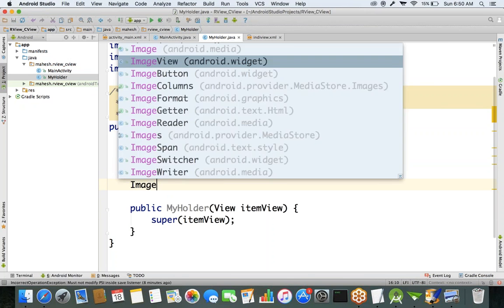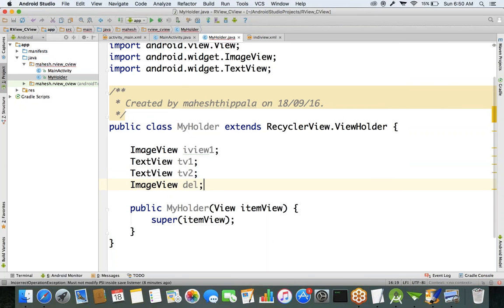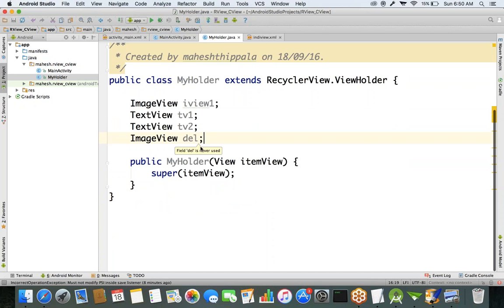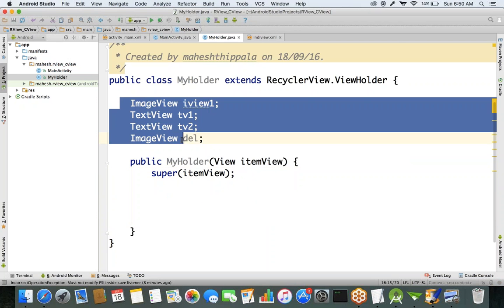Next, again we created an image view component for the delete button. Now inside this constructor of my holder, we have to initialize these UI components we created in XML.